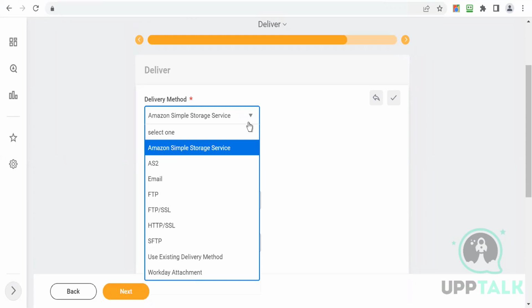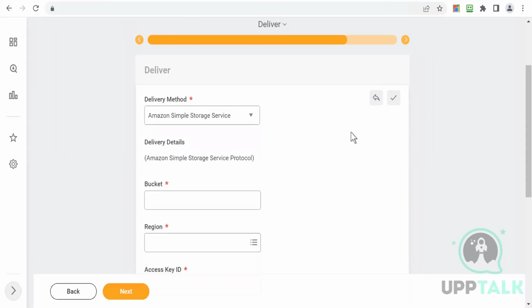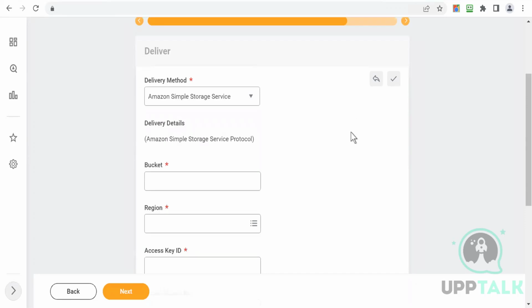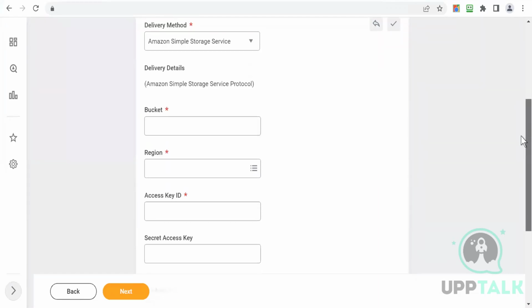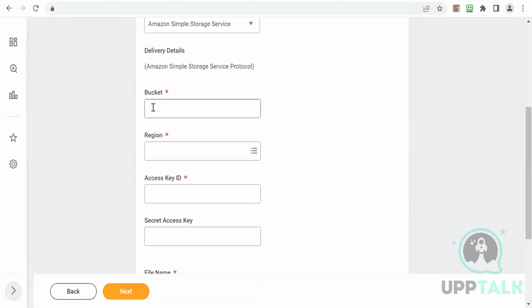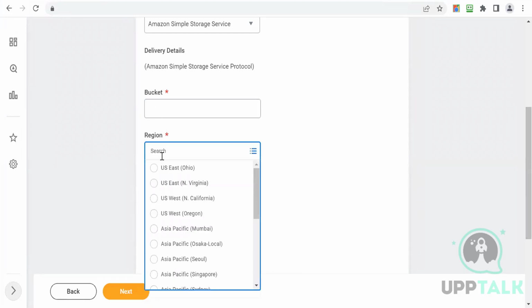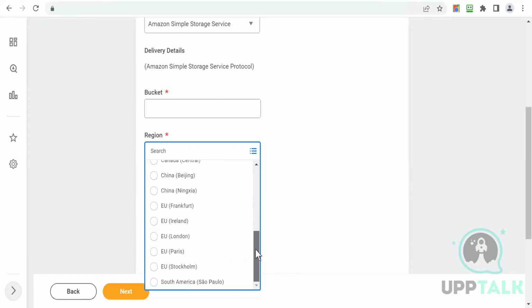Okay, so I'll show you how exactly it works. Let's say the vendor you're sending the data to is using an AWS server. You know what AWS is? How many of you have heard about it? Yeah, AWS, Amazon Web Services. So if anybody has hosted their system on AWS, then they would use an AWS server. And if I have to send the data to them, then I have to use all this information: bucket, region. Now, what is this region? This is the location of the data center, guys, where the Amazon server is located.